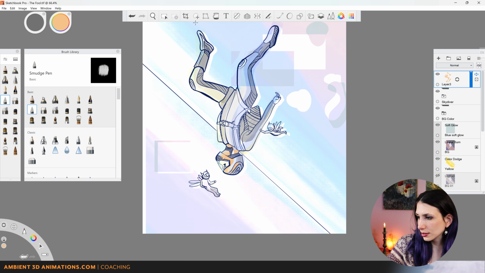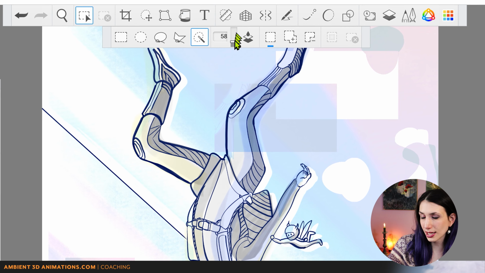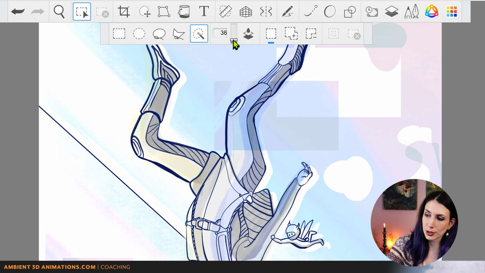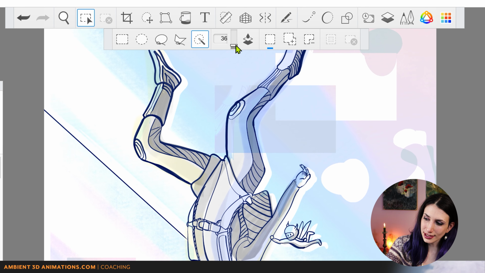Now, it can be a little bit challenging to select the areas that you want, so there is a tolerance that you can adjust in here. So I'll go ahead and click on the selects again, and you'll see this tolerance here. So this is your tolerance for when it can sense a change in color. At what point does it select that area or not select that area with the change?